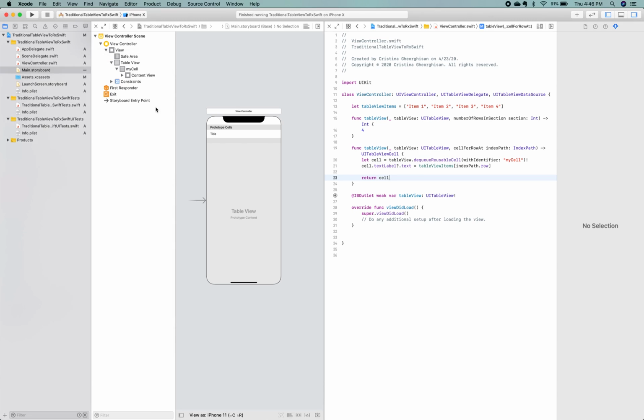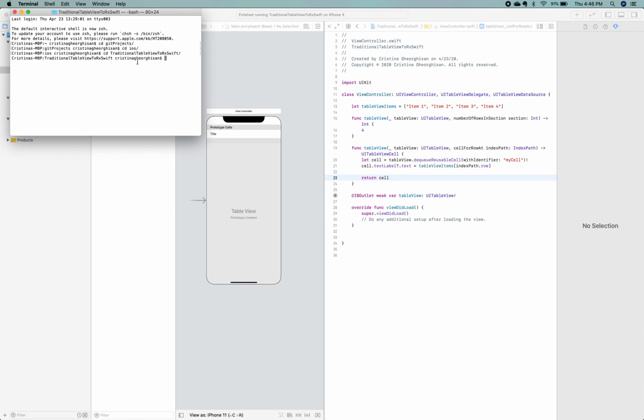Let's stop the simulator. I use Command Q for that. And now let's see how to transform our project. First, we need to import RxSwift and RxCocoa into the project, and for that I will use CocoaPods to have the frameworks downloaded for me.